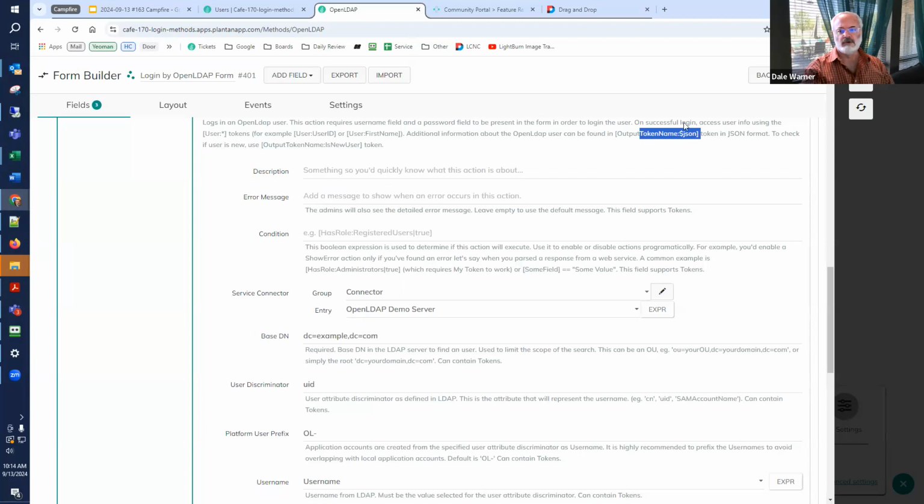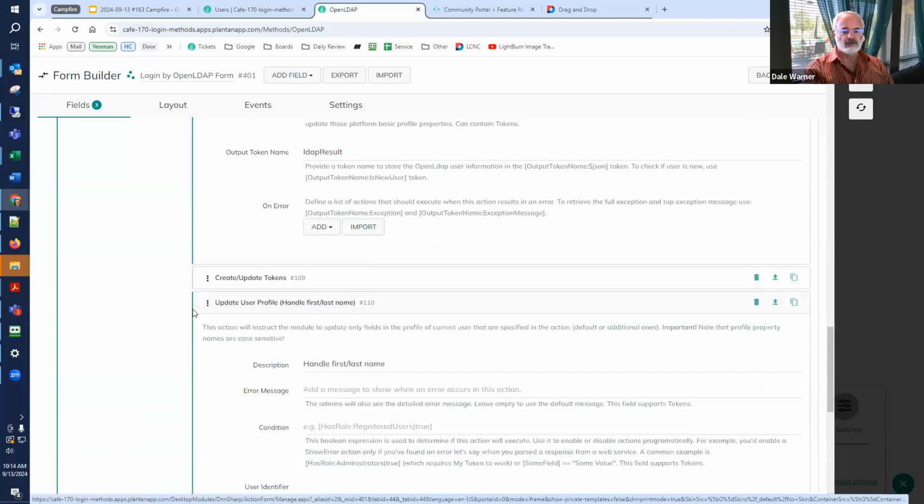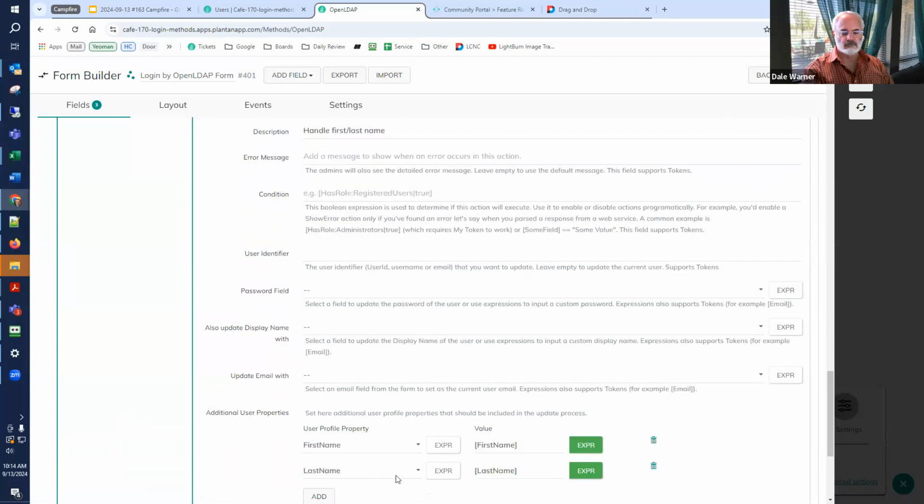So we're using the JSON that comes back from the server, querying that, and then doing things like updating a user profile with the information that comes back.